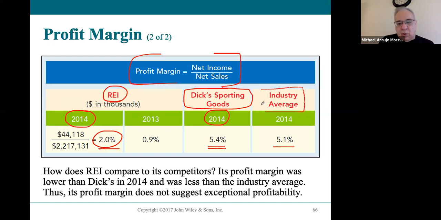So the industry as a whole roughly has about a 5% net profit margin rate, which means that after the customer gives them a dollar and they take care of all their expenses, they're left with 5% of that dollar as their profit. Each and every dollar, of course. Right? Can't make a living on a dollar. So that's important to know.